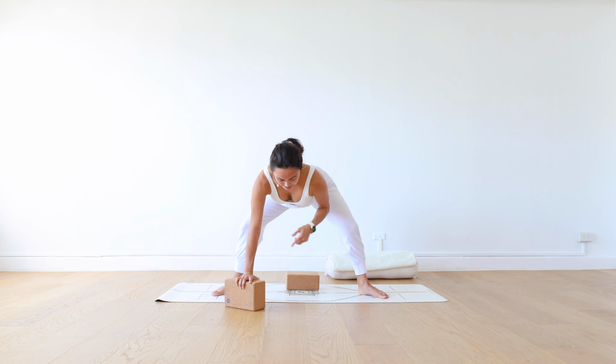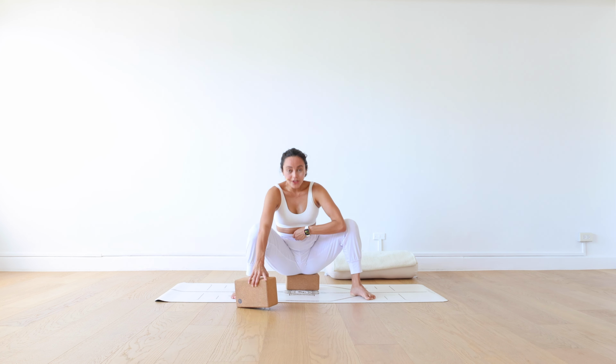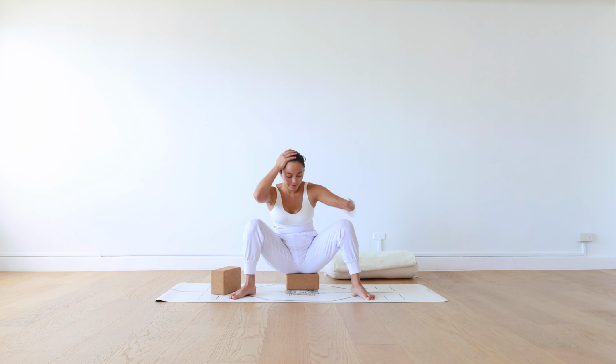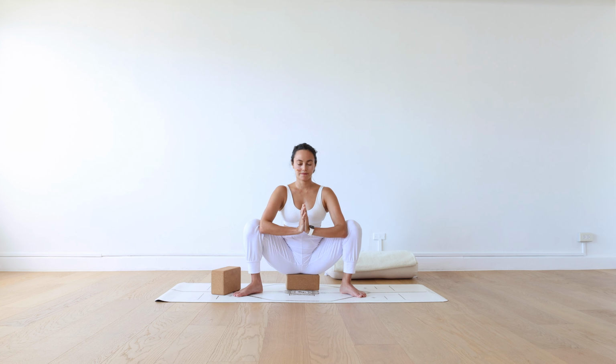Click your heels in and sit low onto the block or onto your pillow. If this feels good, you could use your knees to drive your legs wider. Go inwards here. Take a moment to observe the newfound space that you've created in your hips.